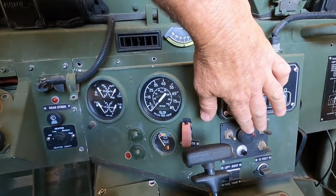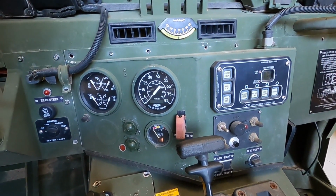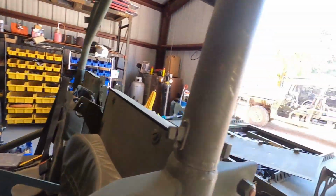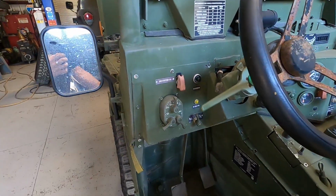The rear suspension system works perfectly. It lowers down, it raises up, everything works good on that. It stays up overnight, which is more than I could say for mine. My poor Growler over here. I come out in the morning and it's half squatted down, so this one's doing pretty good.